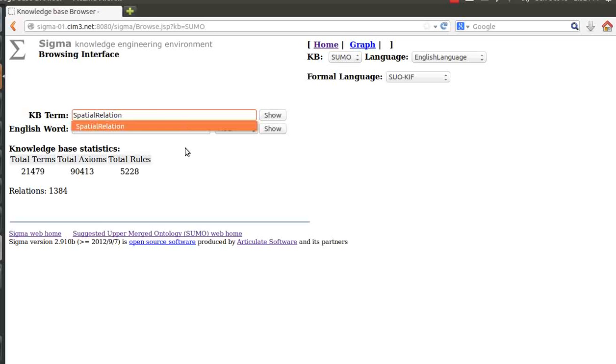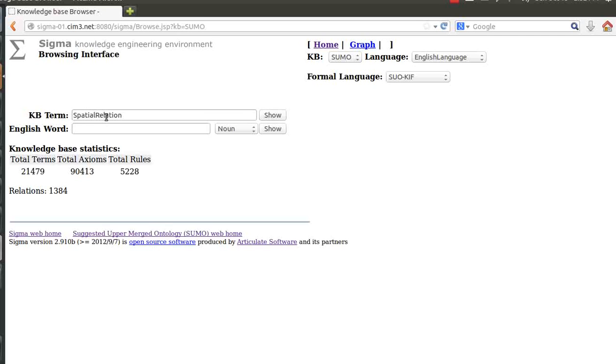Well, while you do that, maybe we want to explain and remind our audience about the use of capital letters in Sigma. Yeah, so Sigma's, or rather SUMO, is a programming language, and so like any programming language, it's very specific about spelling and capitalization. It uses, by convention, what programmers tend to call camel case, because it looks kind of like the humps of a camel when you have words that flow together. So word boundaries are indicated with a capital letter, so hence spatial with a capital S, relation with a capital R.